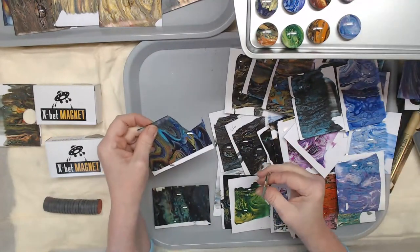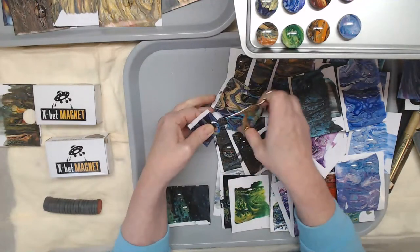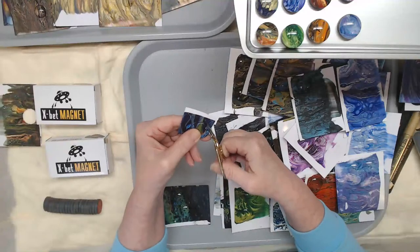All right, let's see. The ones that have one on them. And I still save that because I have little tiny cabs for earrings.